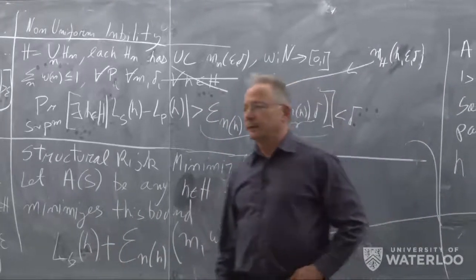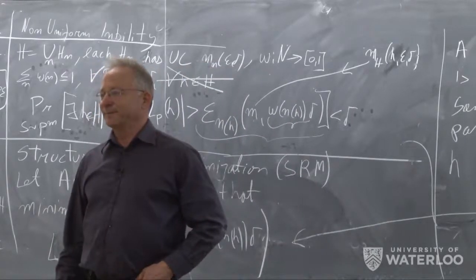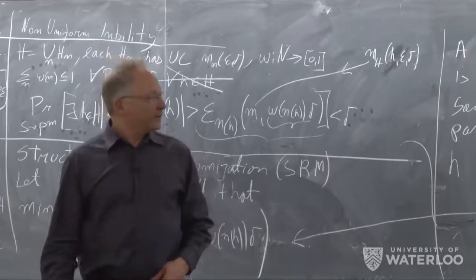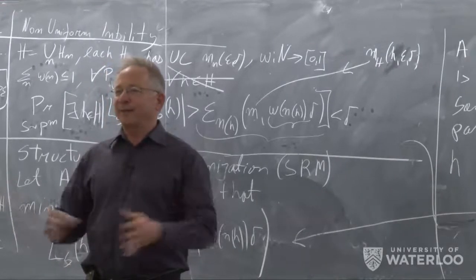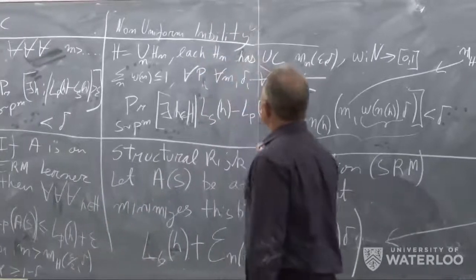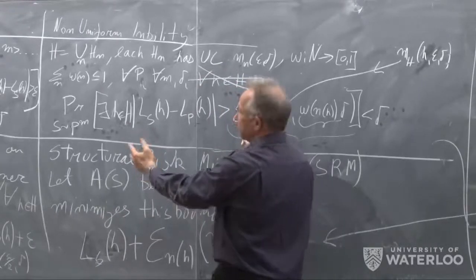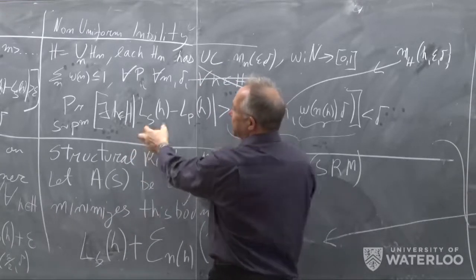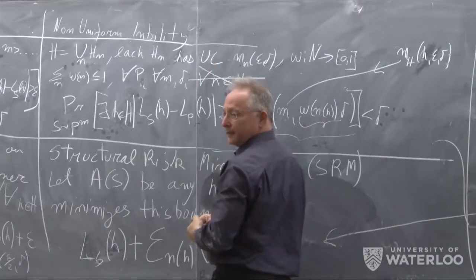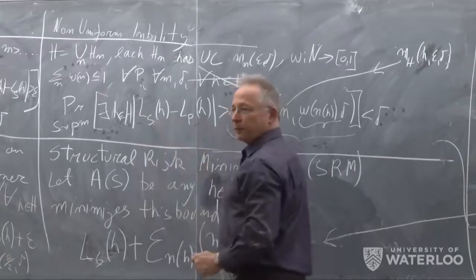And does your extra epsilon over 2 come from the fact that you replaced an L_S of H with L_P of H plus epsilon over 2 instead of minus epsilon over 2? No, whenever I do something, I'm losing a fraction, an epsilon over 2. All I know is that the absolute value is bounded by epsilon over 2. So if I'm taking the pessimistic view, each time I replace one of them by the other, I'm losing an epsilon over 2. So it doesn't really matter which direction, because all I know is that the absolute value is bounded.